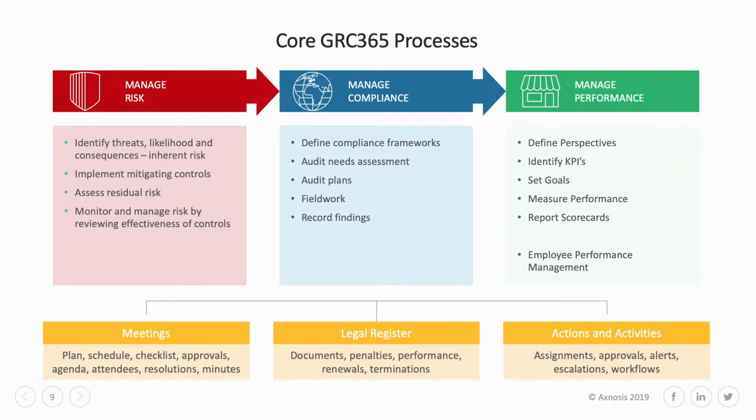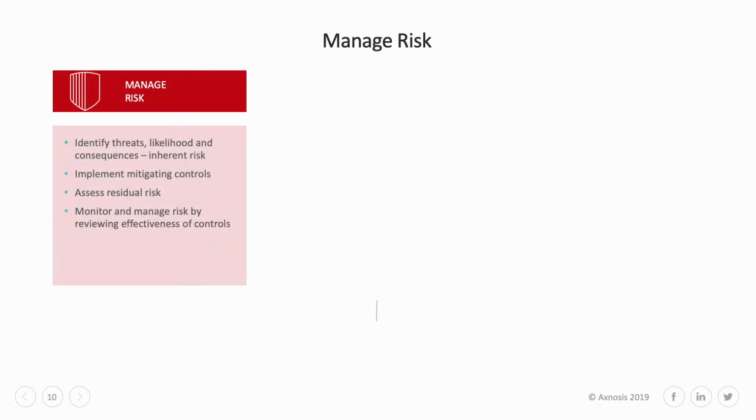In addition to these three core processes, there are some supplemental systems, such as management of meetings, management of your legal registers, and your actions and activities. We won't be going into demos or any more detail about these things, but these are available and are covered in other demos. So let's start with managing risk in the business.